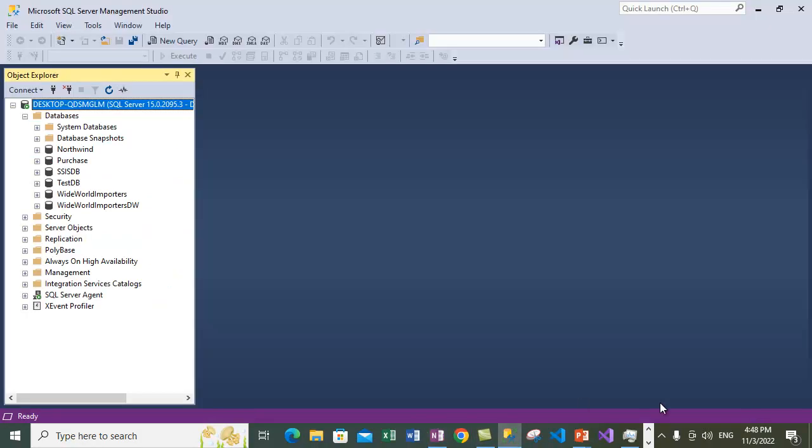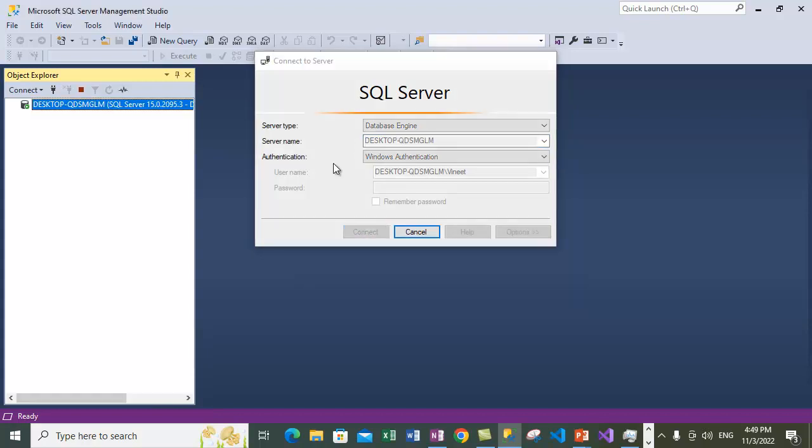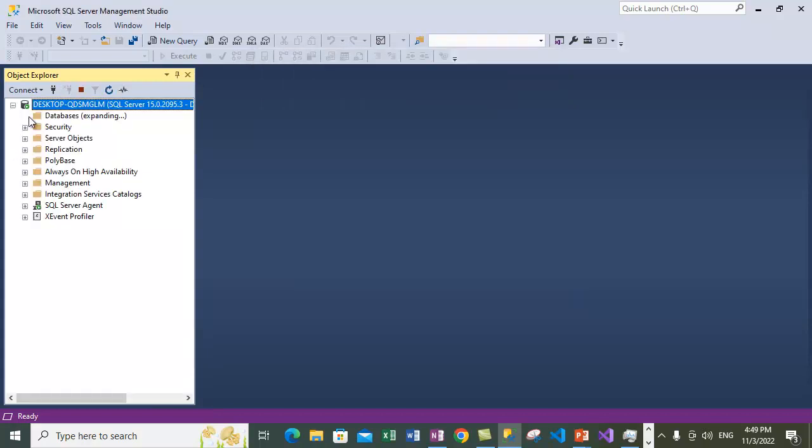Now let's go to SQL Server and go through our demo. Once you connect to the appropriate instance of the SQL Server database engine, expand the databases section.